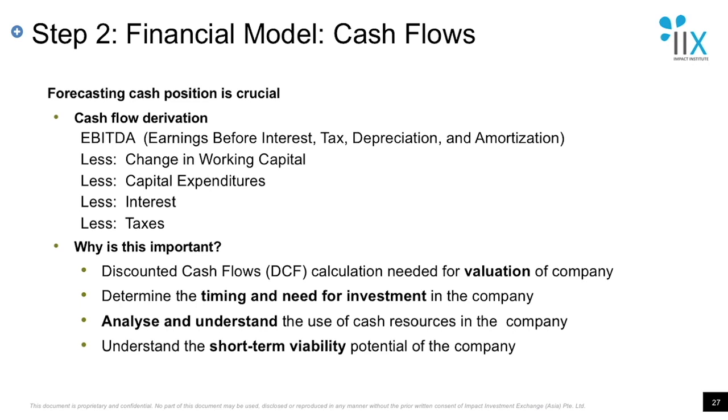Net income needs to be adjusted by adding back depreciation, which is a non-cash charge, backing out capital expenditures and cash spent on working capital in order to get from income to cash. We show on the slide another way of working down from EBITDA, which is earnings before interest, tax, depreciation, and amortization, working from that line also down to cash. There are various ways to get at it.